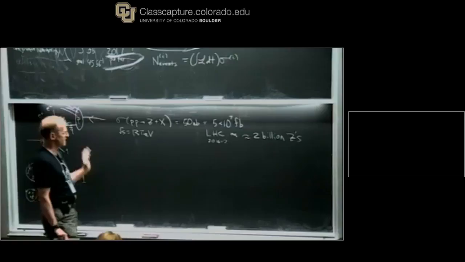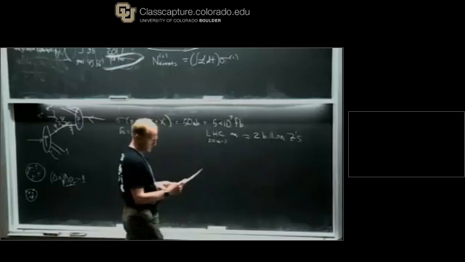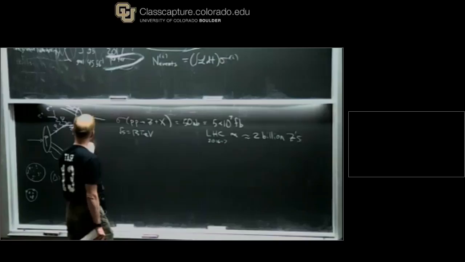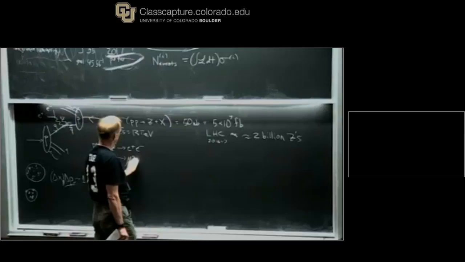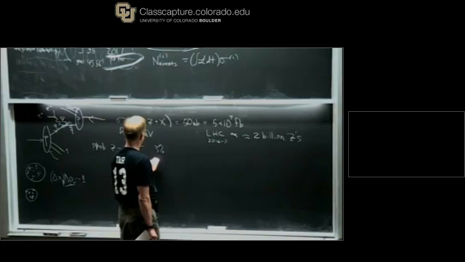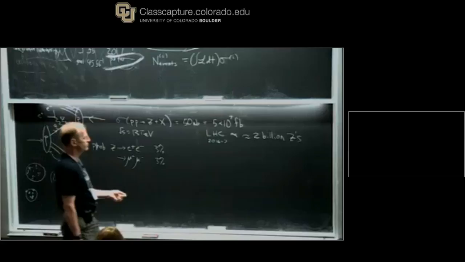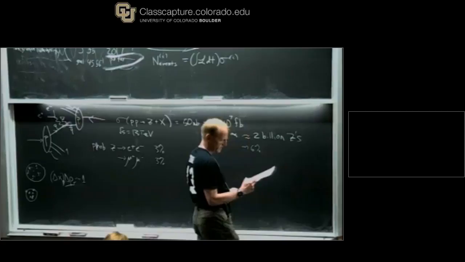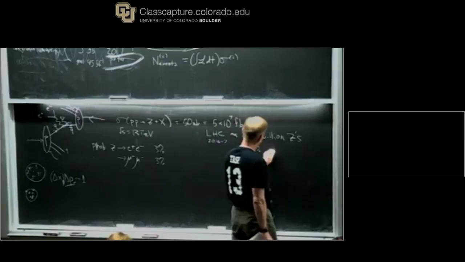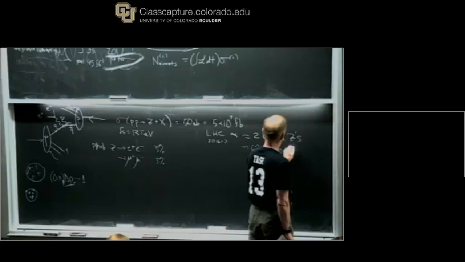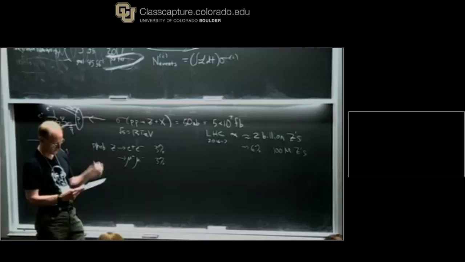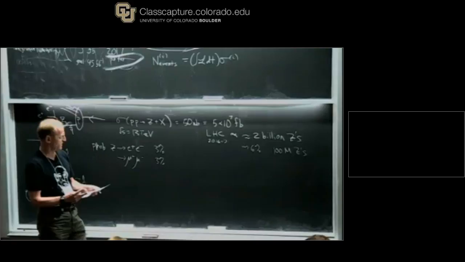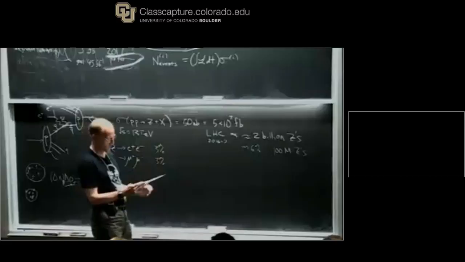So the fraction of these 2 billion Zs that were observable was sort of the, what's the probability of the Z to decay to e plus e minus, or the other mode that's relatively easy to see. Each of these probabilities, it's a standard QFT calculation, is about 3%. So just to put it in context, you have to multiply this by 6%. So what's that, 100 million? Maybe, roughly. So that's still a huge sample. And they can do some pretty amazing work with that in precision tests of Z production, also trying to measure electroweak quantities with it. They have even more W's, and they're trying to measure the W mass to high precision for doing electroweak fits.